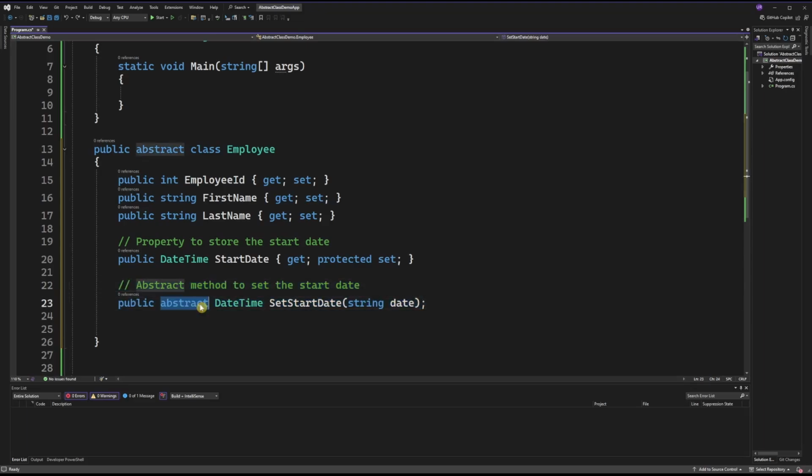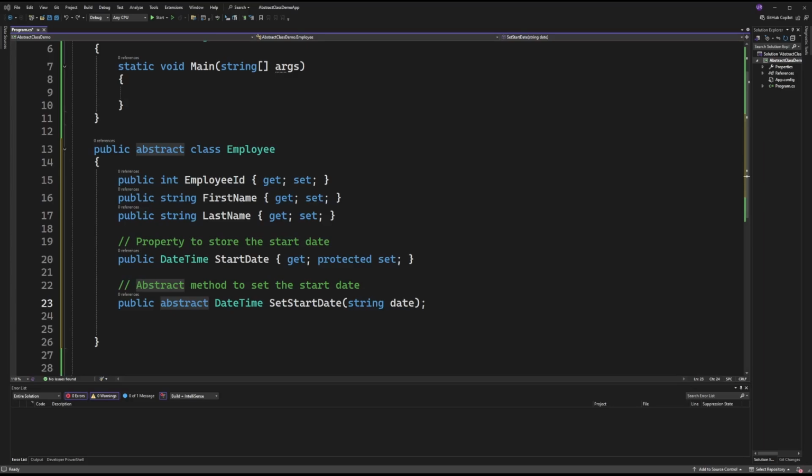Note that this method is abstract. An abstract method does not have a body and must be implemented by all child classes. We have used an abstract method because it allows a specific type of employee, i.e. child class, to implement the logic in a way that suits their role.